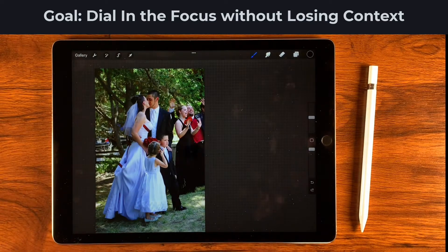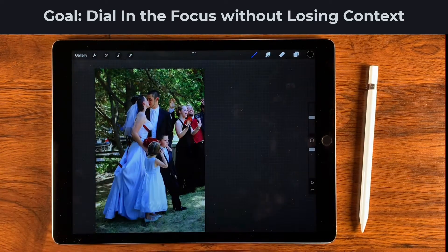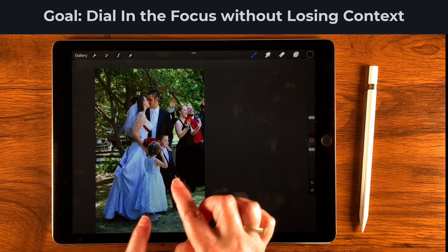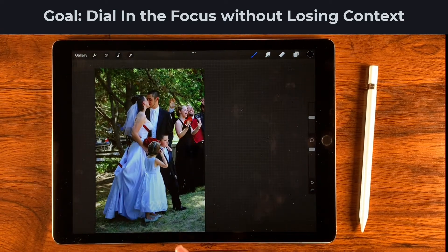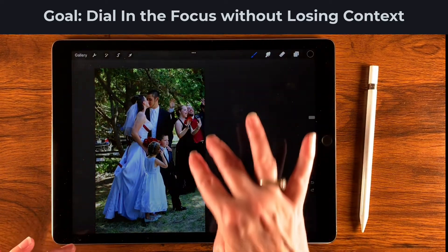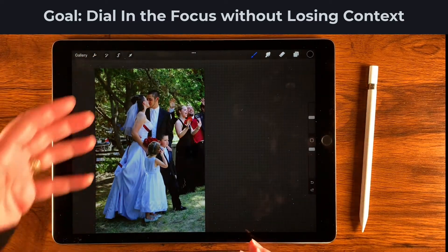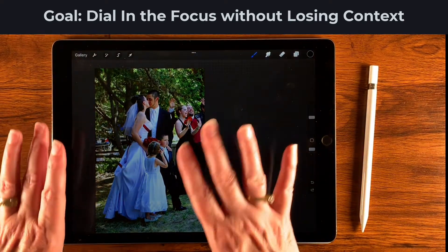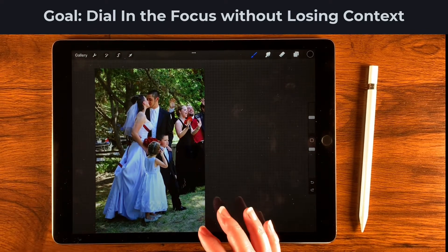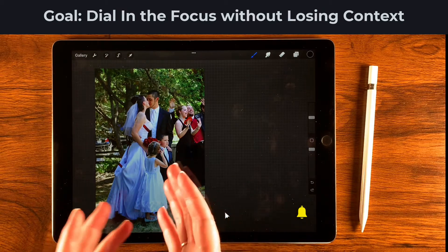I have a wedding picture of my niece from a few years back that I've really adored. There's a little story unfolding — these two little guys look like mini-me's and she looks like she's really thinking 'wow, what's going on?' I also like seeing the joy of the people around them and the pretty church surrounded by trees. I don't want to remove those details, but I want to mute them a bit with a fake dodge and burn effect to really dial in the focus and add a little drama.